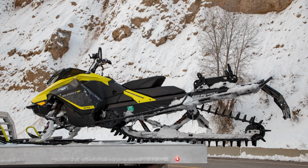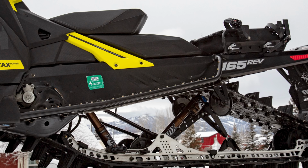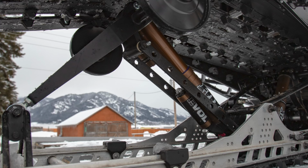So the Skidoo was a 165 3-inch Summit. It was a Summit SP, not the X. Suspension was swapped out for Fox up front, a Tom's kit out back, which is really just Fox out back with Tom's magic. B&M boards, had SLP skis, and some more odds and ends throughout the sled.